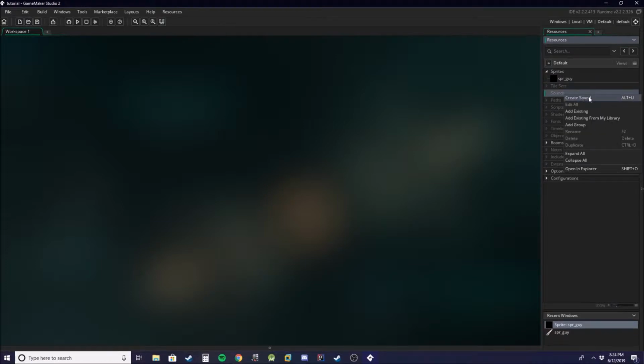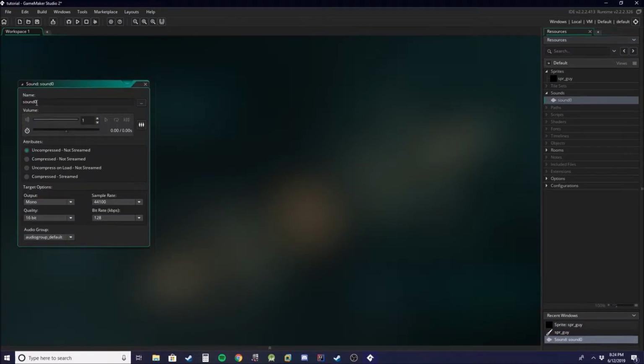Then we have sounds. This one's pretty basic. You create a sound, you name it, then you load in a sound file. It takes all sorts of extension types. You name it, and it's always good convention to call it SD underscore, and then we'll call it main music, something like that. And then you load in the file, and these are different types of storage.